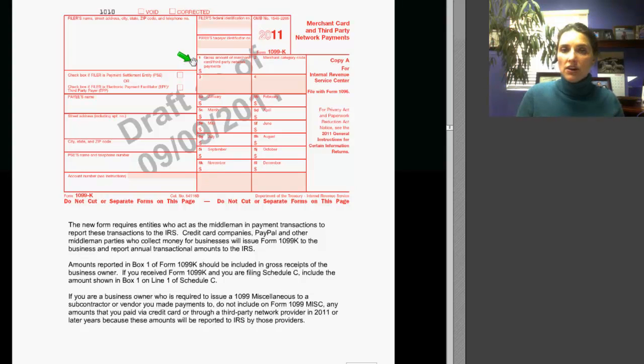But if you pay your vendor through credit card charges or through PayPal, for example, or you purchase it on eBay or Amazon.com, those third-party entities are going to be reporting those transactions directly to the IRS. So you don't want to be doubling up or duplicating reporting by filing a 1099 miscellaneous for the exact same amounts. I think there's going to be kind of a mess there for a period of time until people get it all figured out.